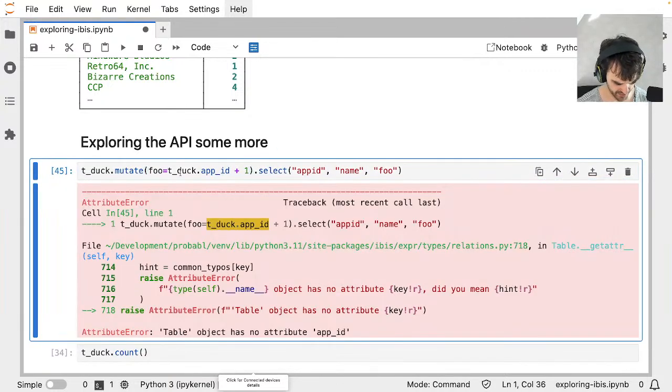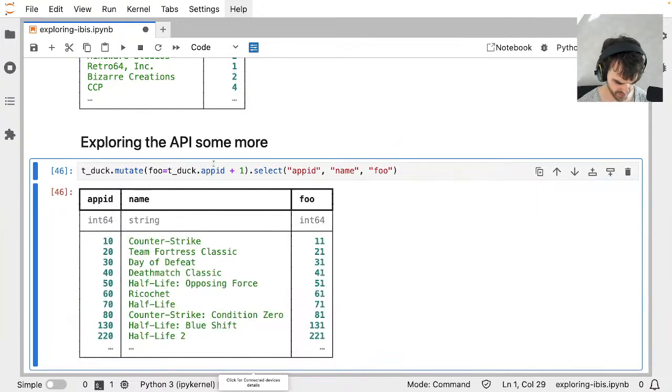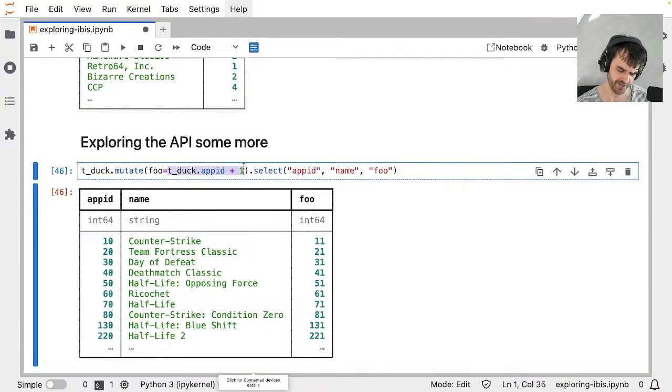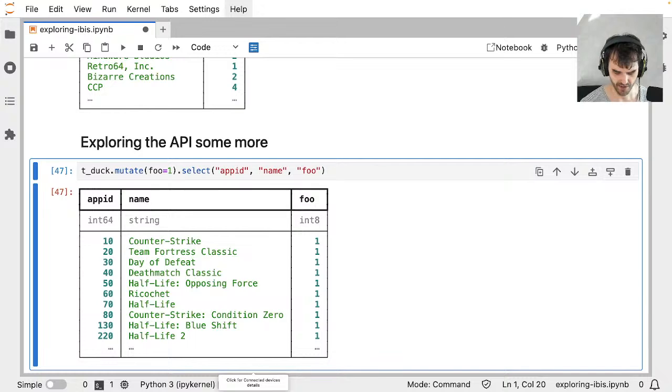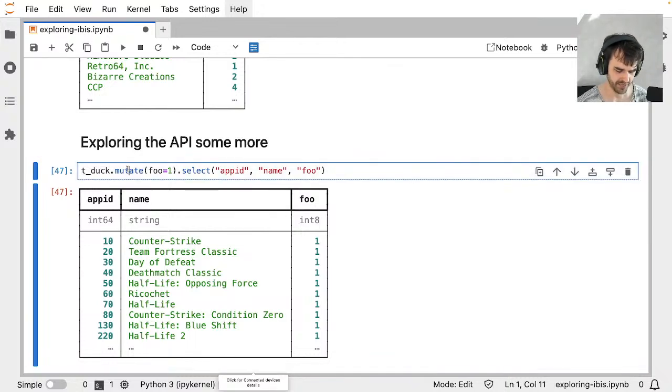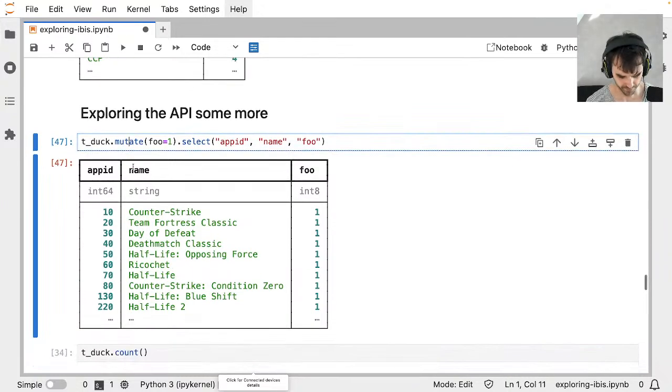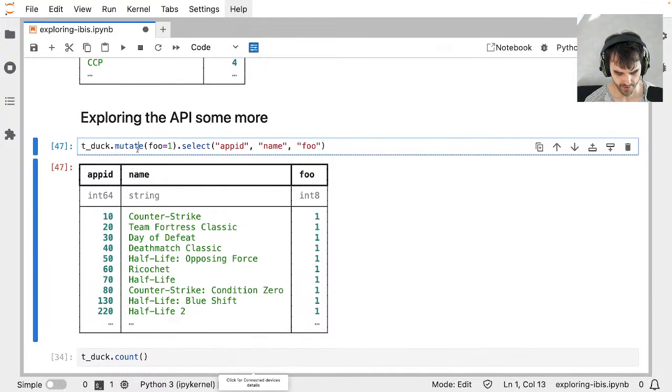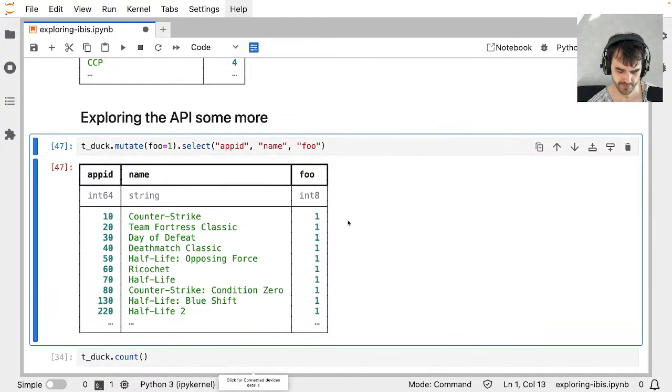Table has no... oh, wait, remove the underscore. Right, so this will also work. I can have a column expression in here, but I can also add a single value in there. This is what mutate does. Mutate allows you to add a column. But this is sometimes not enough.